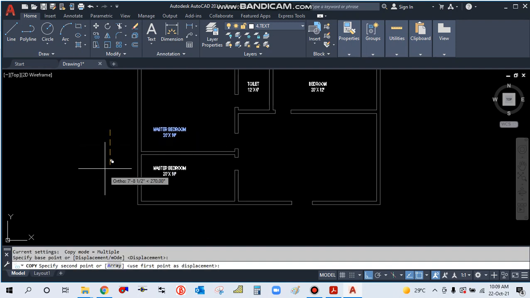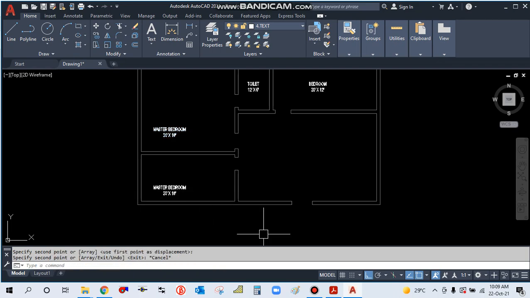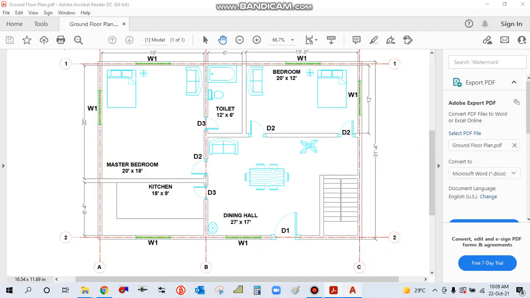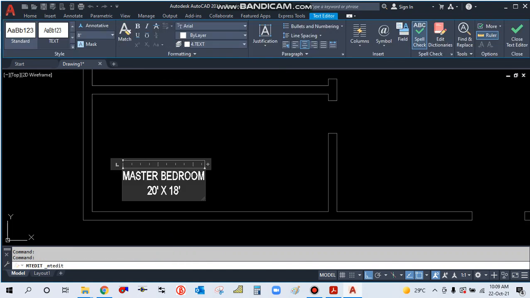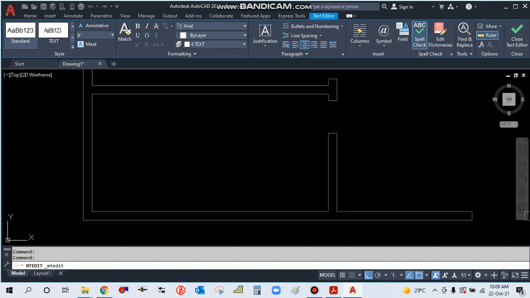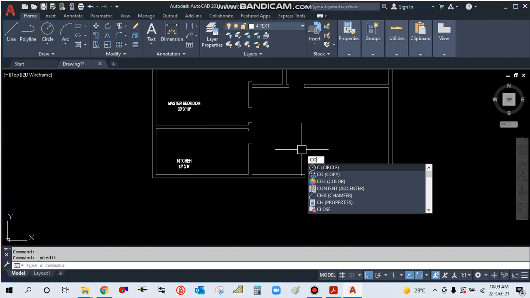Copy this text and put it here. Kitchen size is 18 feet by 9 feet. Double click to edit. Kitchen, 18 feet by 9 feet. Okay.